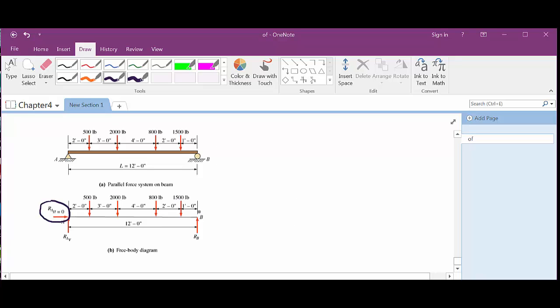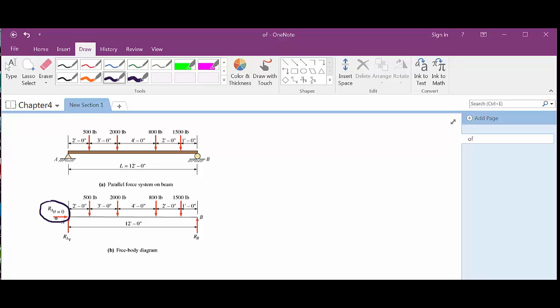What's the H mean? Horizontal. We've been doing AX, AY, all that, and all of a sudden it goes to H and V, horizontal and vertical. I don't know what the rationale is there, but that's what it means. But what I would suggest is here's how we're going to do this problem when we finally get to where they start doing them.